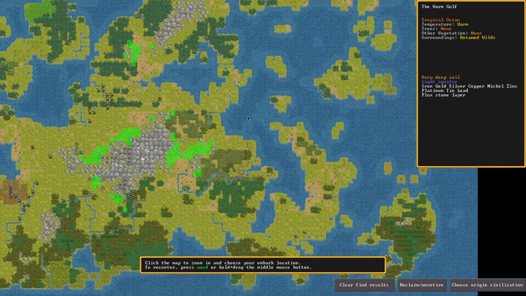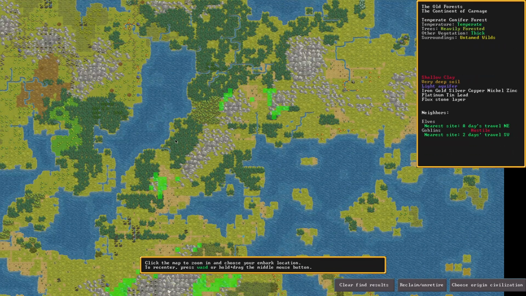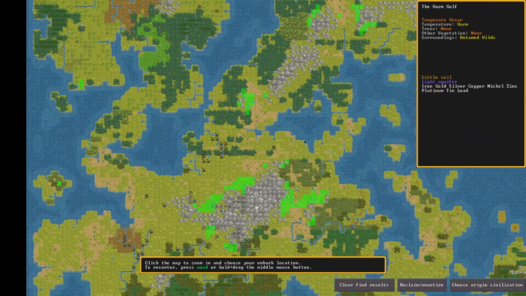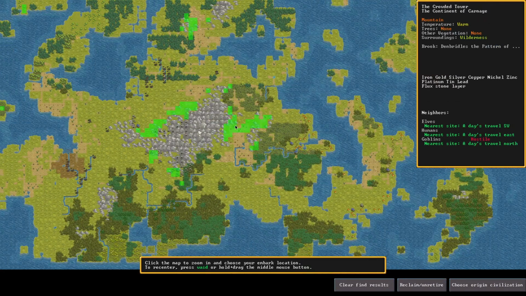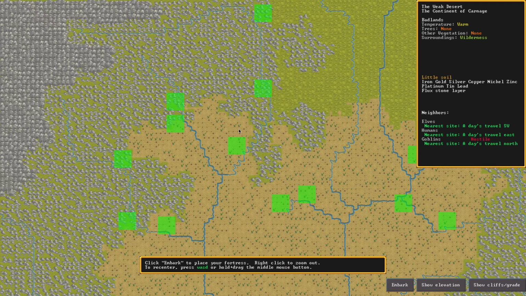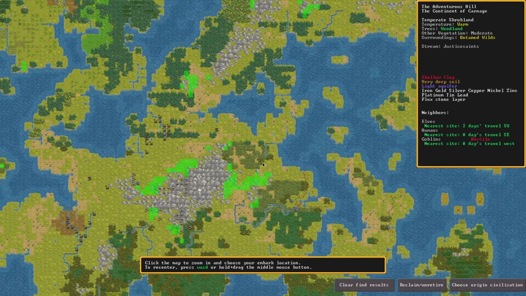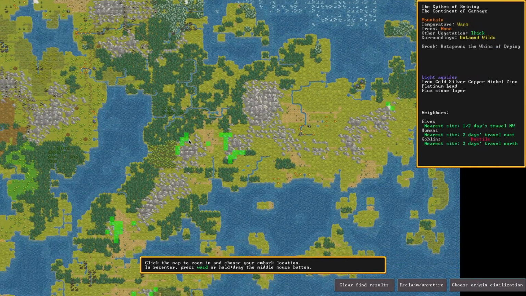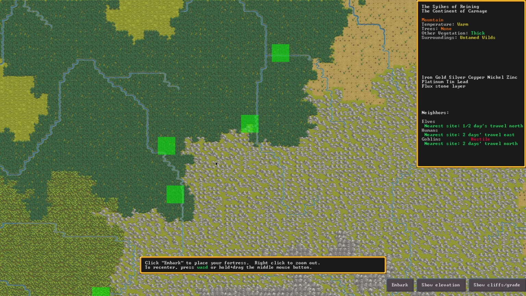Okay, search is done. Alright, so we didn't get bucket loads of hits on our criteria, did we? Looks like these central ones might offer the best bet, except sure would like to have some trees. I suppose a player could just charge into the underground. Oh, okay, so these ones are kind of interesting. Click embark to place your fortress. Right click to zoom out.